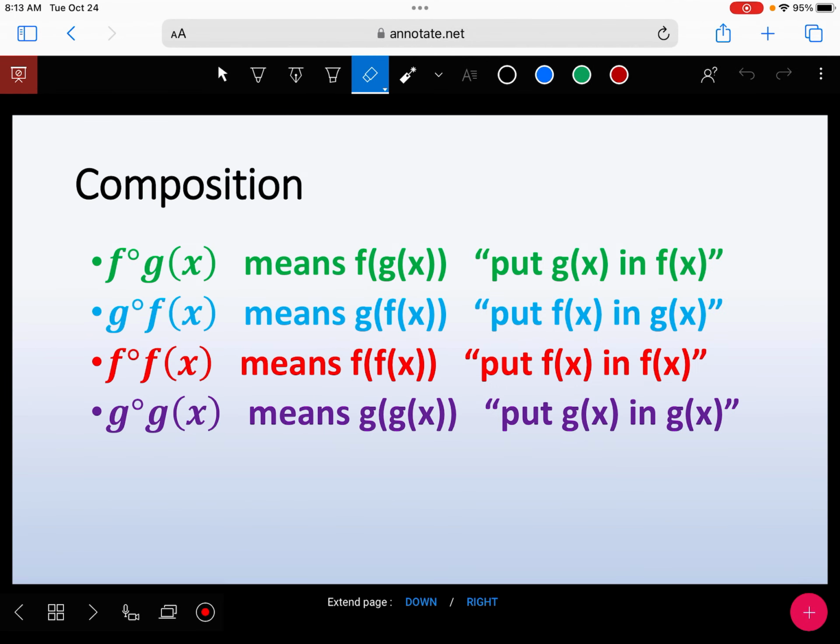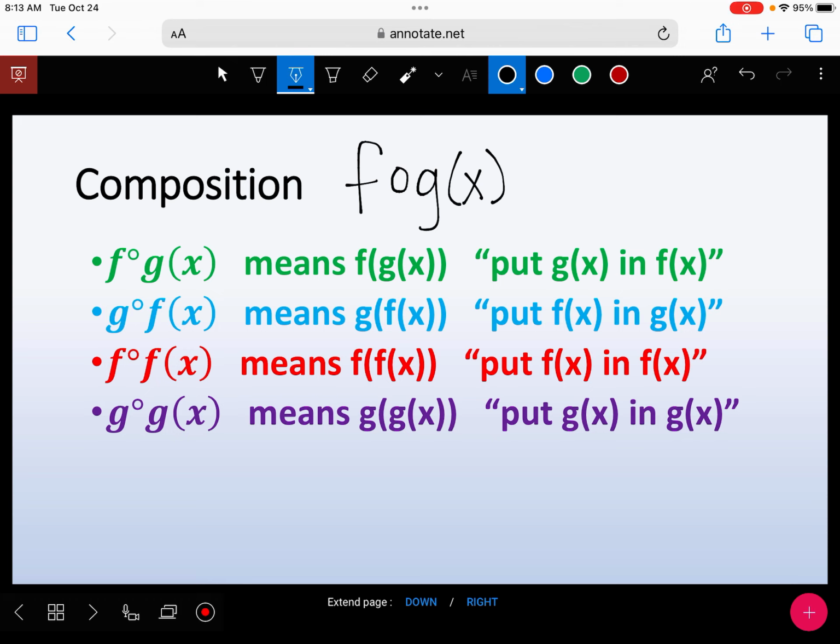Okay, so first thing first, I was trying to find the actual symbol in Word. This is the degree symbol, which is not the actual symbol, but what we're talking about today is composition, which means that we're taking a function and putting it into another function. It is an open circle, but it's more centered. So it should look more like that. Okay, that's what it really looks like. It's not the letter O, but it looks like an open circle, but it's more centered.